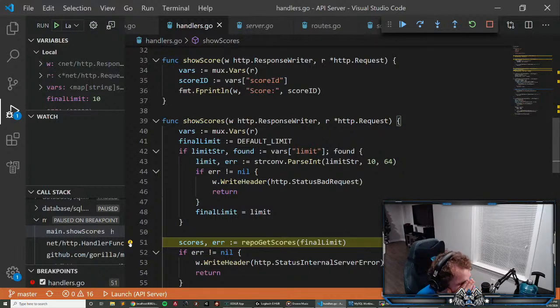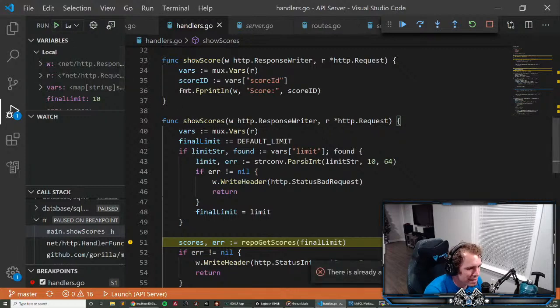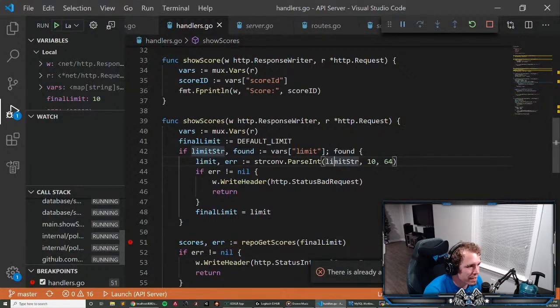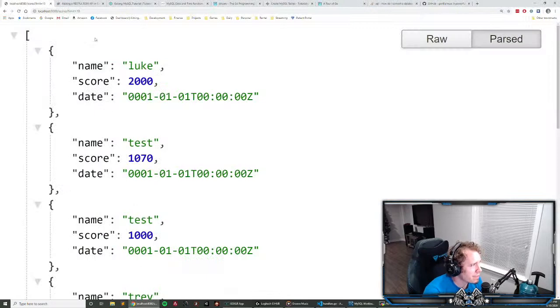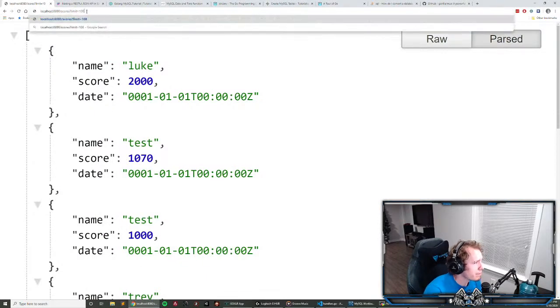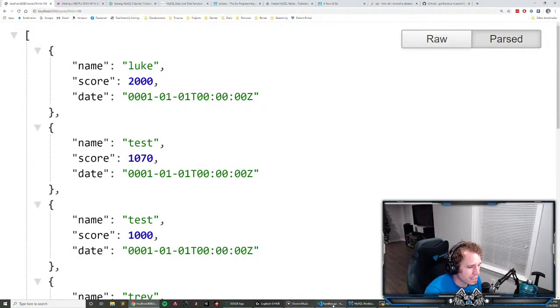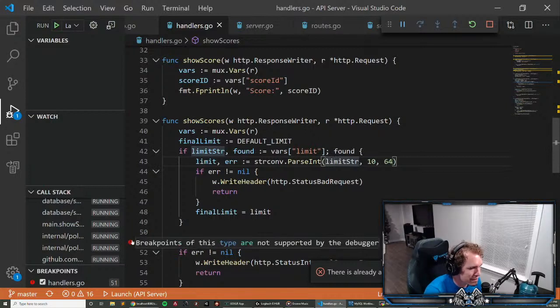Oh Jesus. Anyways, that's how that works. So you saw it broke this time, and so I can just do continue, and then if I change this, it doesn't break, right? So it clearly supports it, but they just told me that it doesn't.